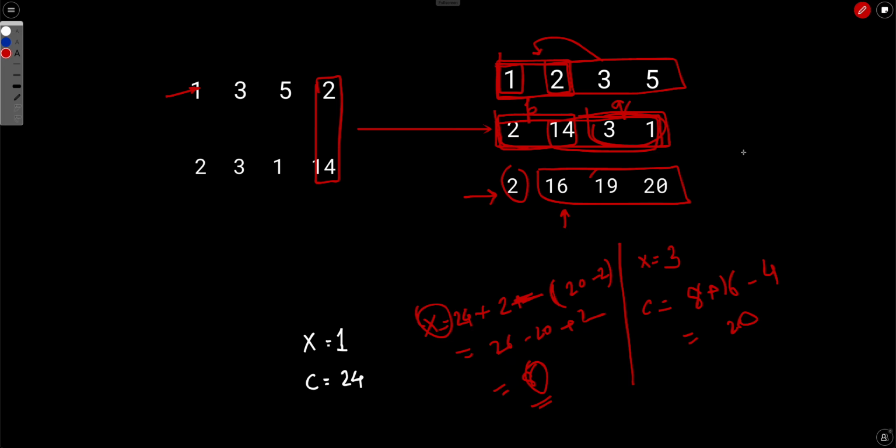Now the complexity, if you remember, was 10 to the power 6 into log n, right? So this may or may not pass. If you do LeetCode, you might be aware that they sometimes have unnecessarily tight complexity. So now if you notice here, index x is a strictly increasing value. We are starting from 1 and going till 10 to the power 6, right? So the index till x will also be a strictly increasing number.